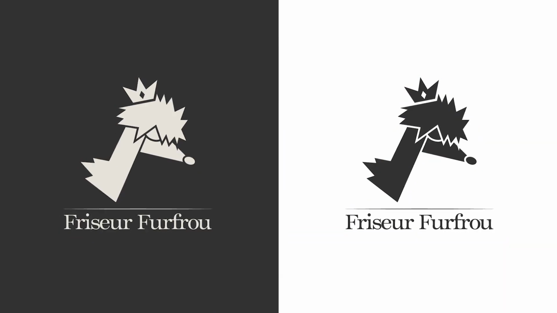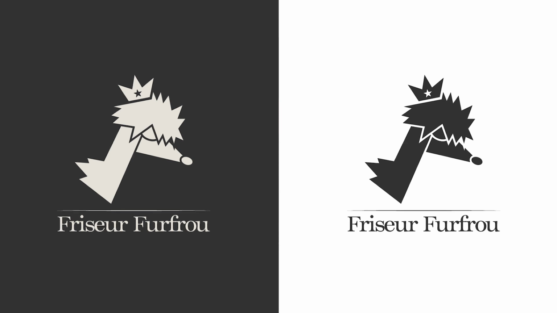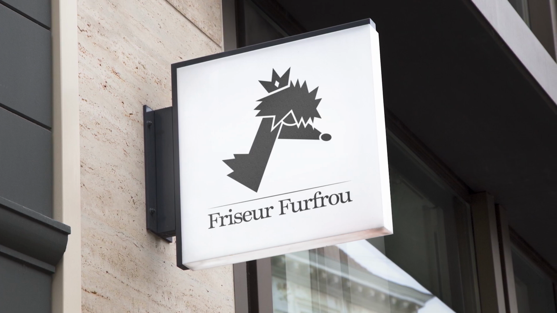We've got black and white versions and versions with different symbols in the crown. I feel like these can be used pretty nicely for different elements in their branding. I think it looks especially good white on black, but let me know in the comments which one you prefer.